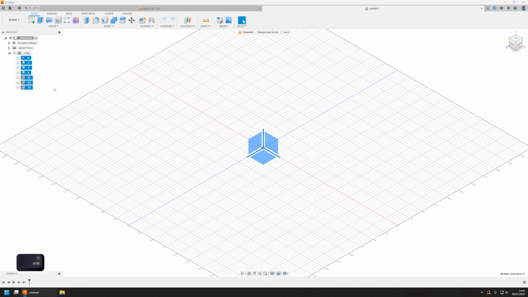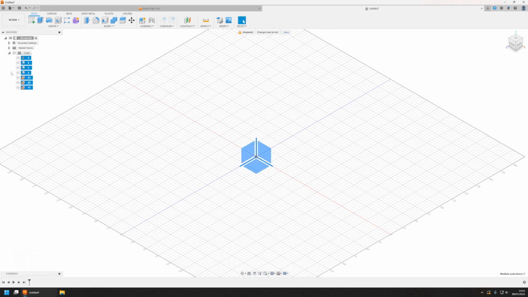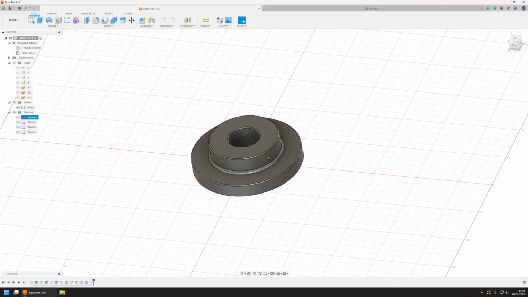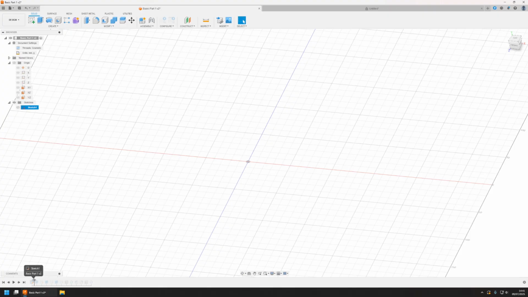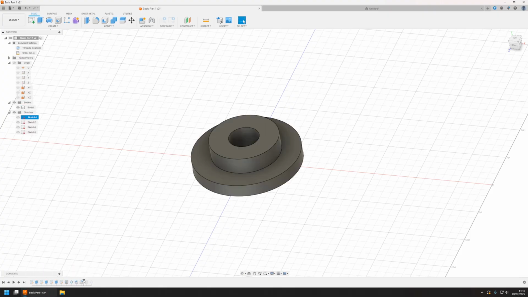One particularity of Fusion is that here in the part structure, you will not actually see the history of your part. You will only see the elements as they are. The history is shown at the bottom of the screen here on this little bar, where it's going to be displayed like a timeline fashion. I'll give you an example on a part that we already did. This is how it looks. You drag and scroll through these operations, and the part will reflect that particular point in the timeline.